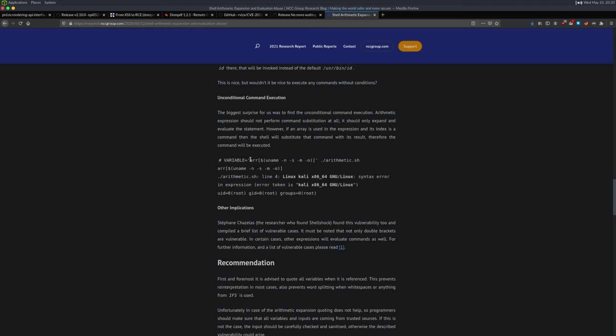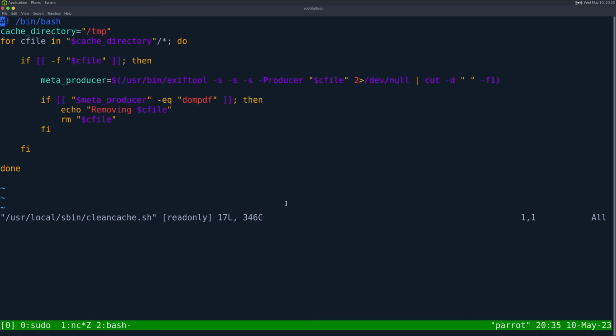They give a payload like this to inject into what we need to do. So essentially, you may think this is a safe way to do it, but it does allow for code injection, to detect, I guess, the output of an executable against something, right? And we can take advantage of that. So the main thing we'll have to do is set the producer to be whatever string we want, right?